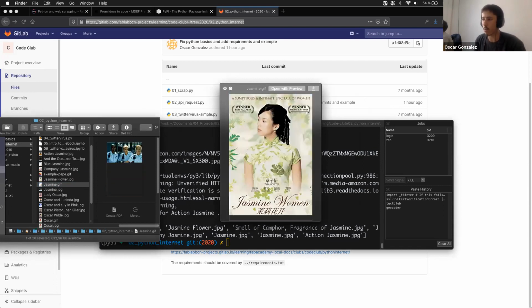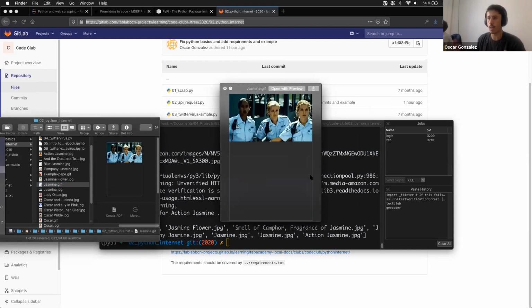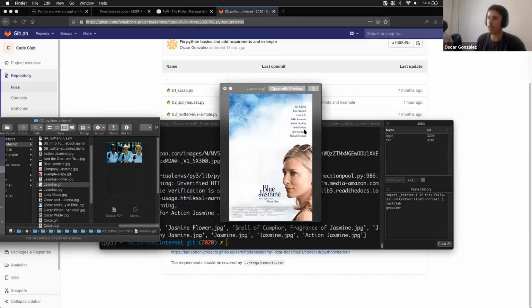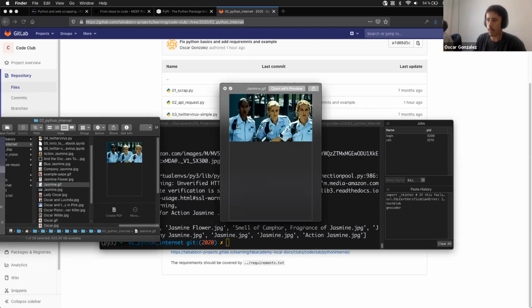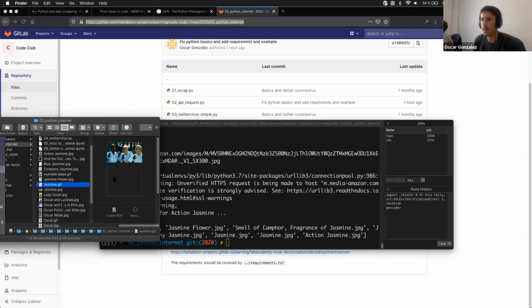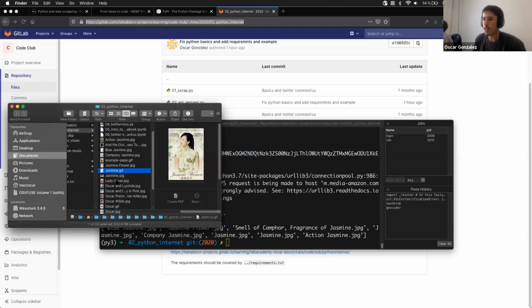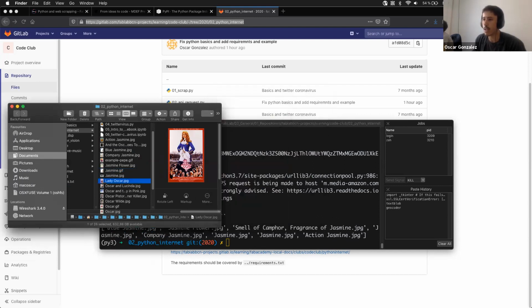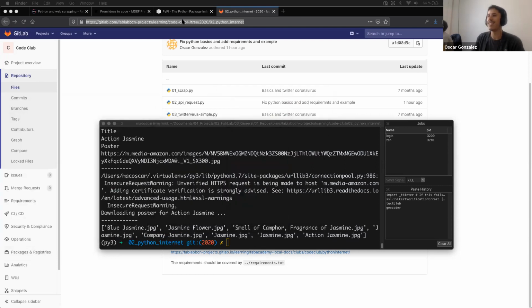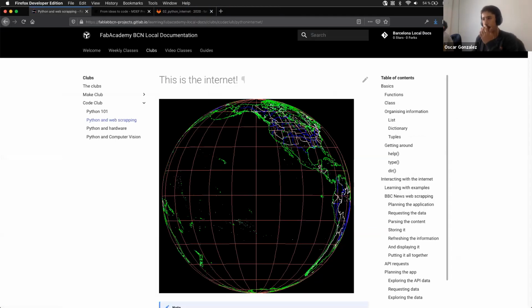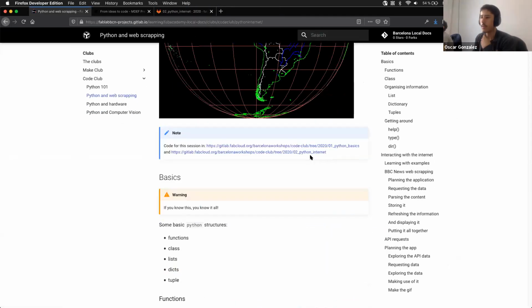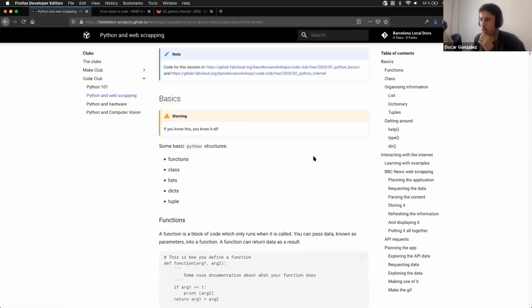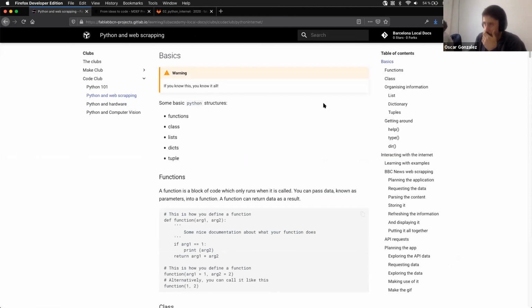And along that path, what we're going to do is try to understand some Python structures and how we make the request, where we store the files, how we make the GIF, and make all these functions, okay? As you see here, one of the movies is called Lady Oscar. Anyway, to get to that point, we need to know some basics, okay?